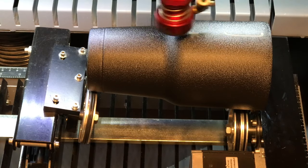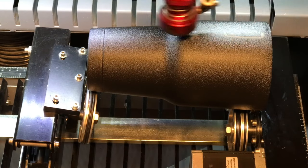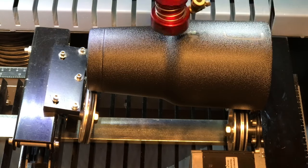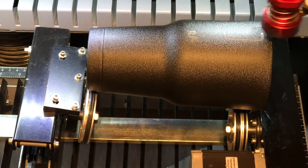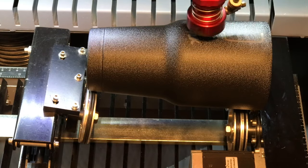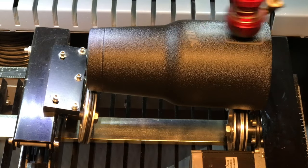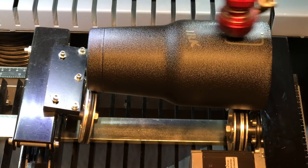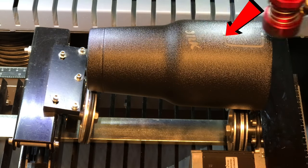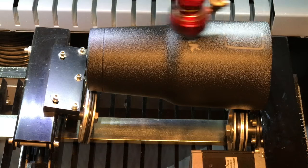We were videotaping this from two different angles. This particular angle we're fine — there's no possible interruption of the laser. But you'll notice there's a black spot on the P part of the logo. That's because we also had a GoPro coming in from the other angle, and as that camera moved around, the hand strap for the camera slung in front of the laser. It actually disrupted the laser beam and cut the hand strap for the camera right in half — that's what that little line in the P part of the logo is.